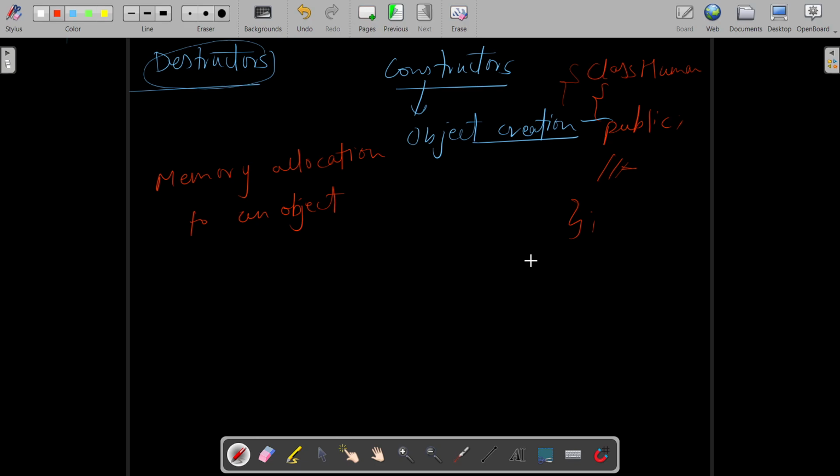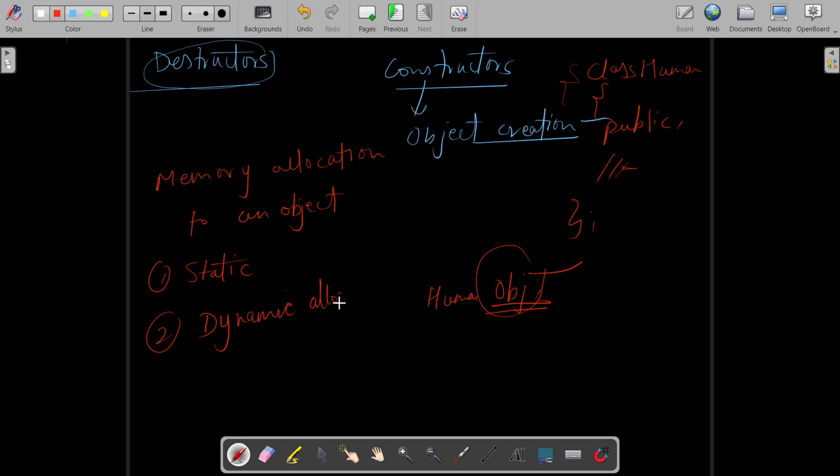What happens is, when we create an object of this particular class, let's say an object of class human, then memory is assigned to this object. Memory is allocated to an object in two ways. The first is static memory allocation, and the second is dynamic memory allocation.